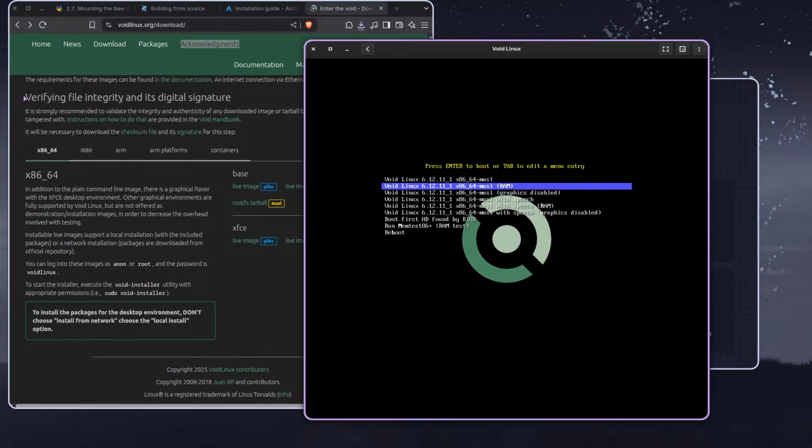Press enter to boot or tab to edit the menu entry. Do I just pick musl x86? You get zero maidens, no women, no men. Do I just pick the musl version so that it's right off the rip?